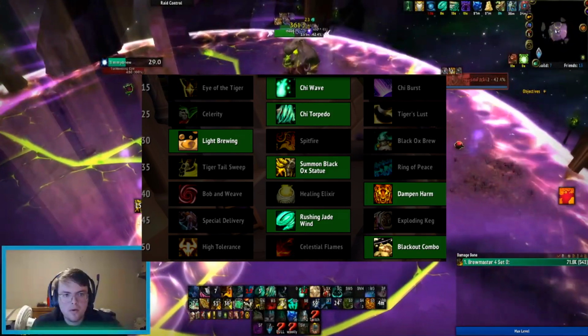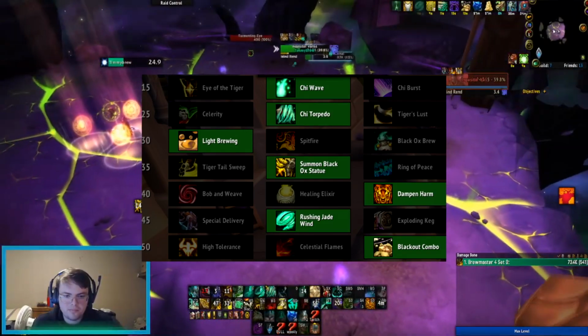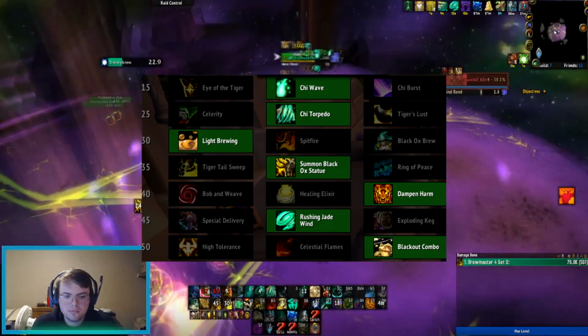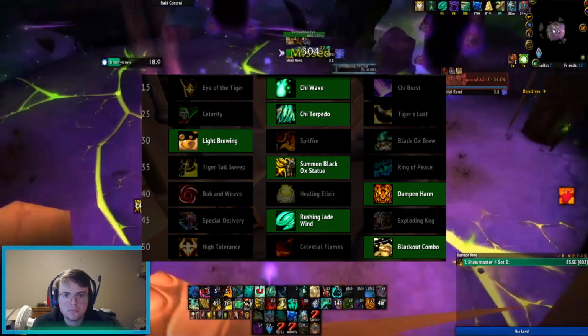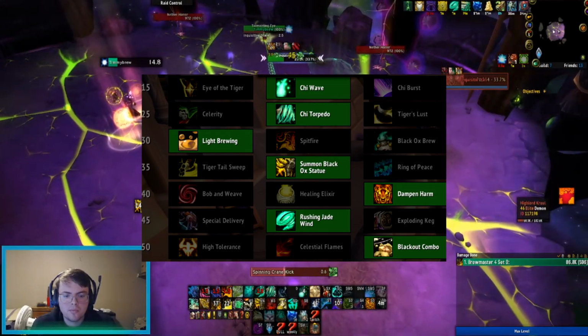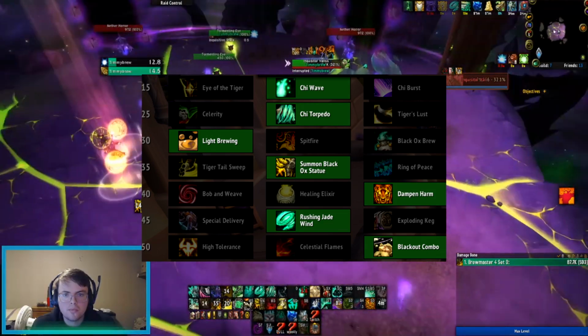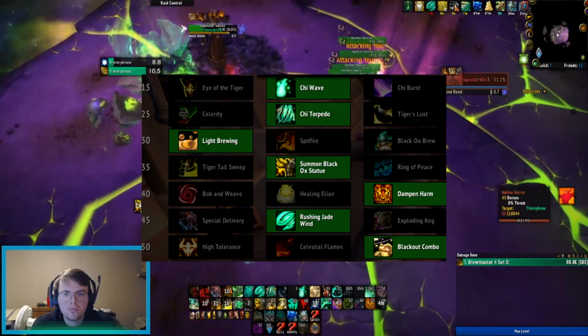If you don't do this, you're going to have to constantly be running back to Velen to pick up the adds and make sure he doesn't die. But if you have your statue up, they will all run to your statue. It gives you time to taunt. They also just tank it for a little bit. The Infernals will attack it for a little bit, so you don't have to dodge the smashes and everything like that.